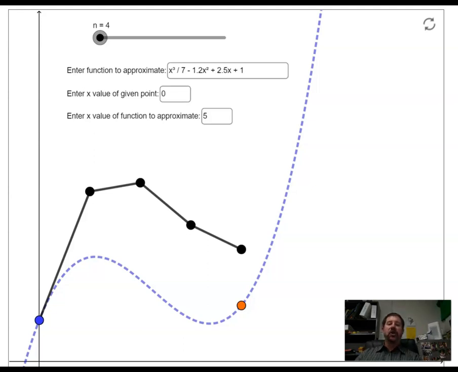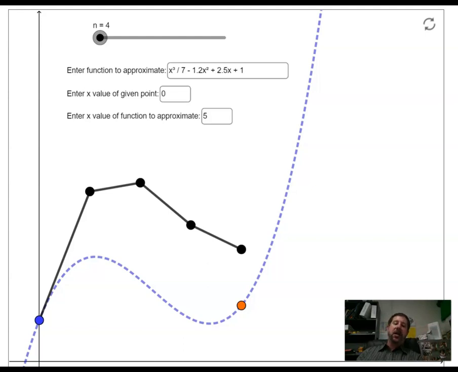Earlier on we talked about tangent line approximations and how, if you look closely at a graph, locally it is linear. It doesn't matter how curved it is. If you get real close to it, locally it's linear. So the tangent line was a very good approximation of the function if you were very close to the point of tangency. Our issue was, as I get farther away from my point of tangency, I get further away from my graph, and therefore it becomes a worse method to use to approximate the function the farther away you get from that point of tangency.